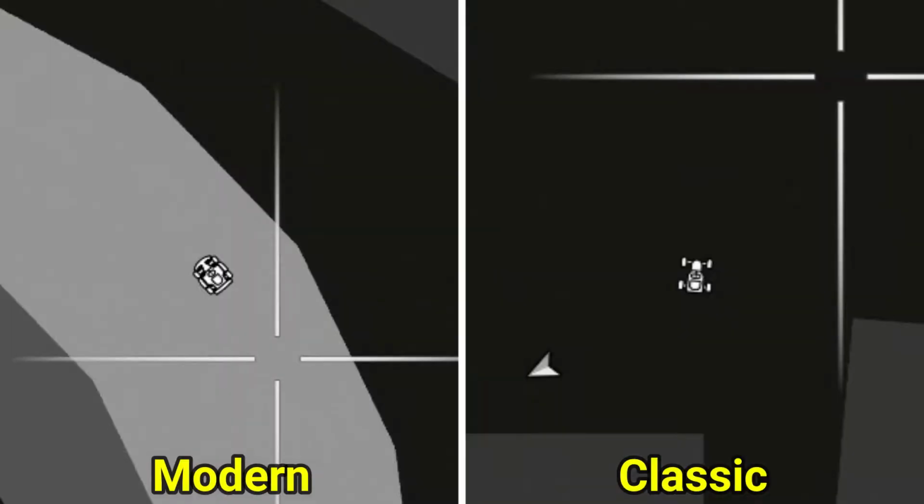Another very small but awesome difference in detail between the Modern and the Classic, which we have the Modern on the left here, the Classic on the right, is you'll notice that their icons are actually different, which is a really, really cool detail on Rockstar's end. I really enjoy that they actually decided to make the icons different. I'm sure a lot of players probably would have missed this, but it's definitely a really cool detail nonetheless.